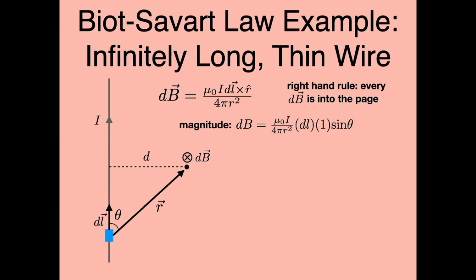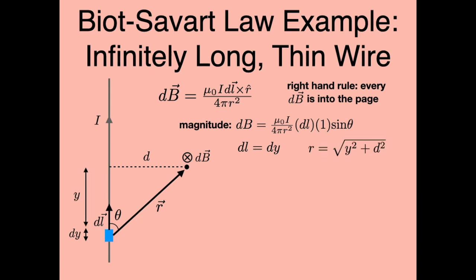Okay, so we have the magnitude of dl, then we have the magnitude of r hat, but r hat is a unit vector, so its magnitude is 1 by definition, so we're going to put in 1 for the magnitude there, and then we'll have sine of theta. Now notice on the diagram, I'm showing you theta, the angle between dl and r. That's shown right there. We need to know what that angle is. Okay, so what's next? Well, here, when I talk about dl, I'm talking about a distance in the y direction. So let's call that dy.